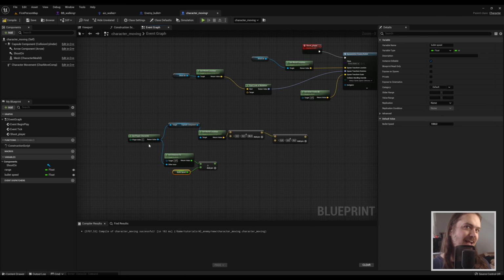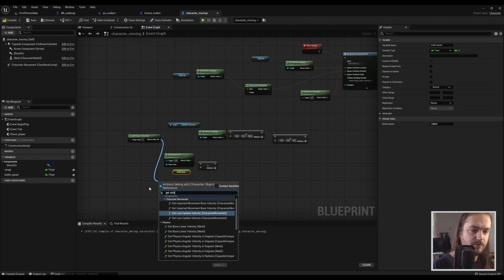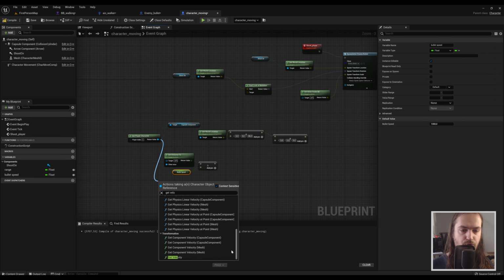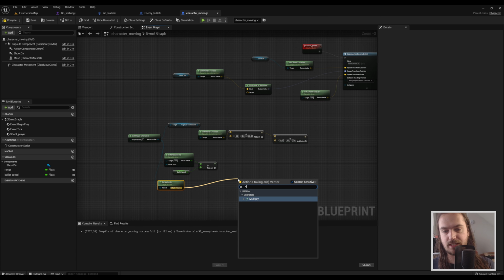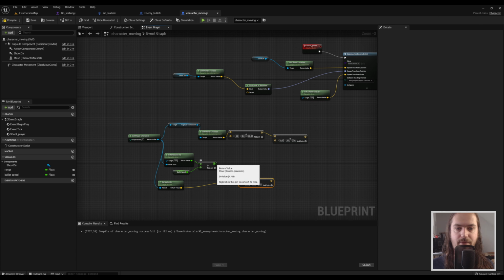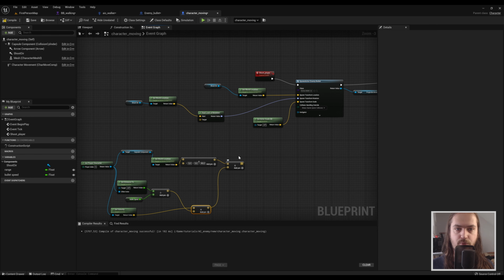But we don't know how the actor is moving yet, so let's also get that, because that's very easy. We can just drag up the player character and get a velocity. If we scroll all the way down, we get a get velocity, and from the get velocity we just multiply that by the amount of time that'll take the bullet to reach the player. If we add that to the current player location and we put that into the find look at rotation, we've done our predictive movement.